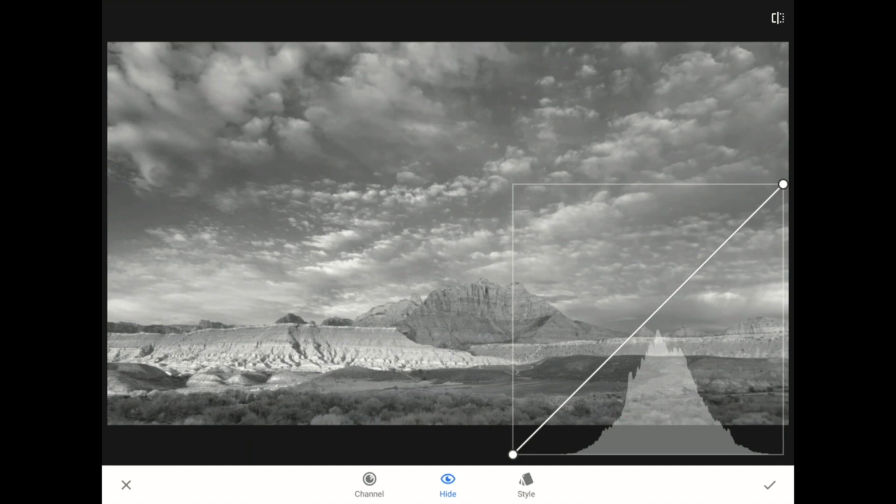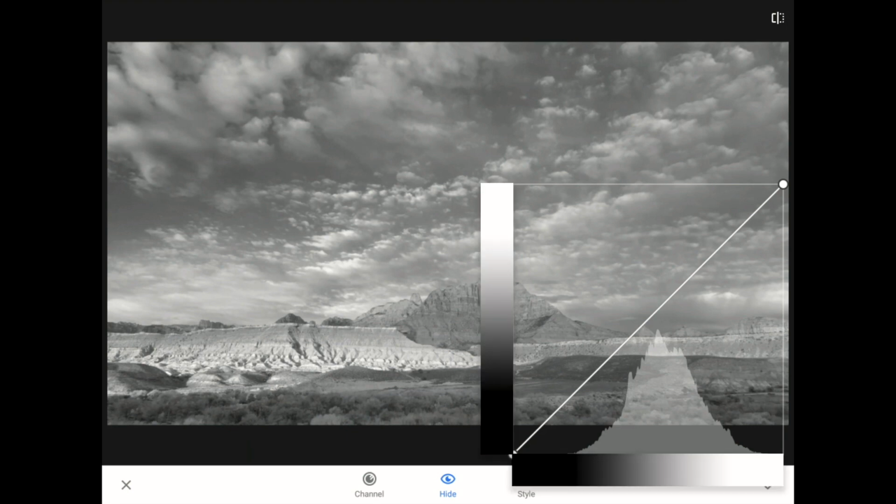and after diagram. Think of the x-axis as the before, and think of the y as the after. I'm going to overlay two gray ramps along the side here to help you visualize what the x and y represent. That diagonal line that runs across the graph, it represents the way things will be when they're changed. That line is called the transect. Right now, with no points on our curve, there is no change. Each tone on the x-axis currently maps to the same shade of gray on the y.